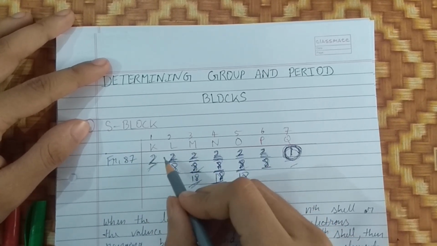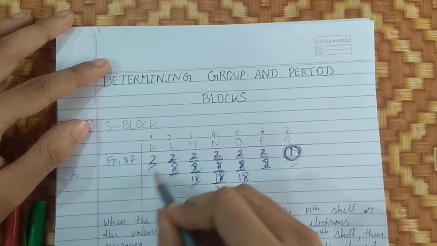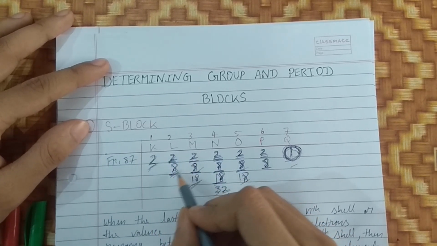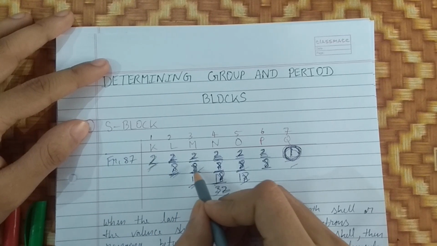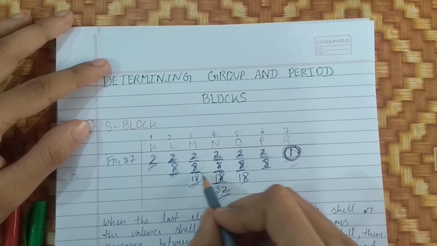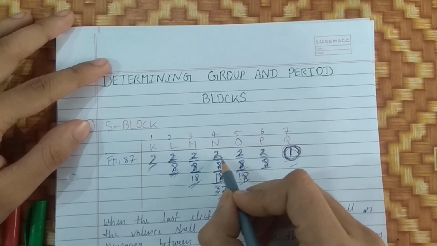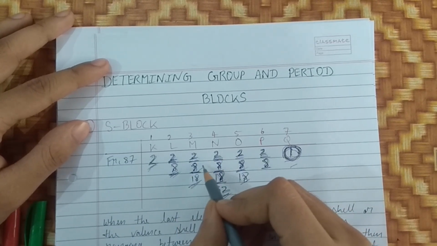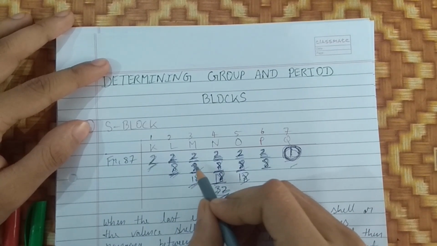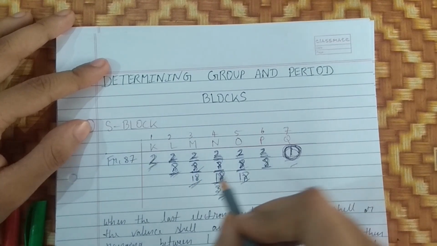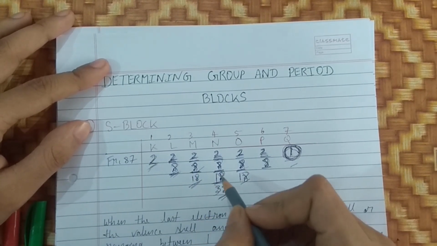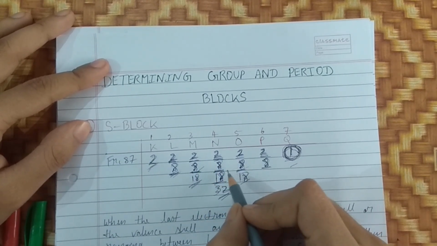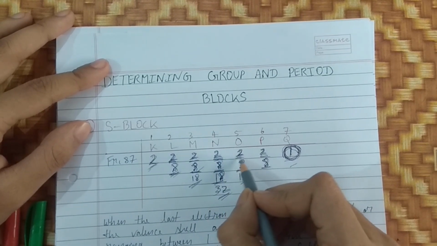Again we will check the n-2 shell. In this case it's fully filled, so no problem. Then we will check the n-1 shell, it's again fully filled, so no problem. We will go up to 8 here, and again the octet rule comes into the picture, that's why we will move to the next shell. Again we will check the n-2 shell, it's fully filled. Then we check the n-1 shell, it has 8 electrons, neither fully filled nor having 18 electrons, that's why we will move up to 18 here. After that we will go up to 8 here. Again the octet rule comes into the picture, that's why we will move to the next shell.